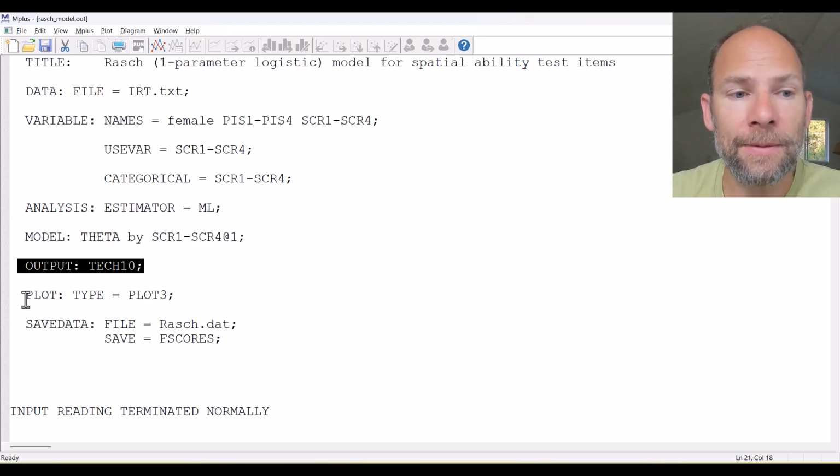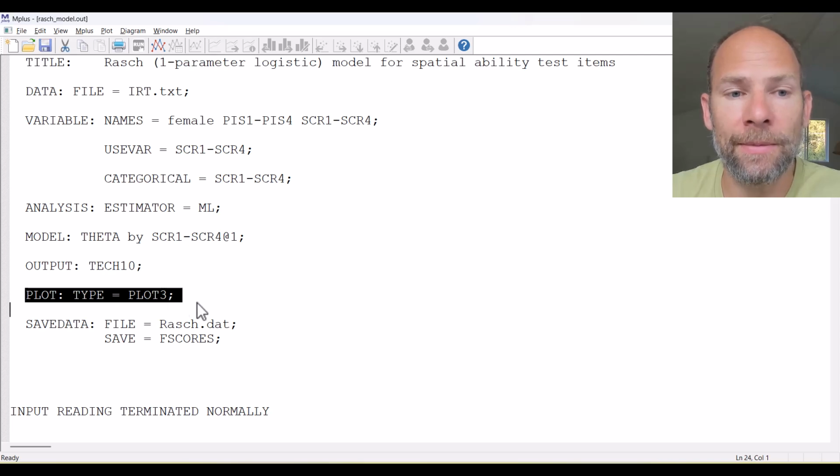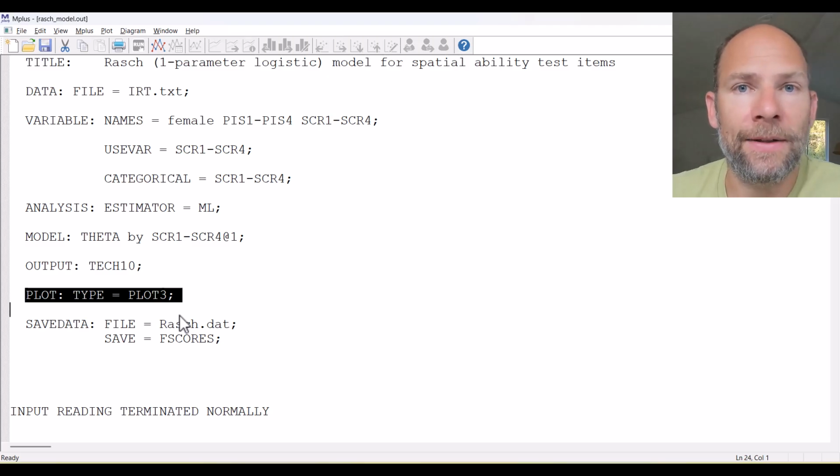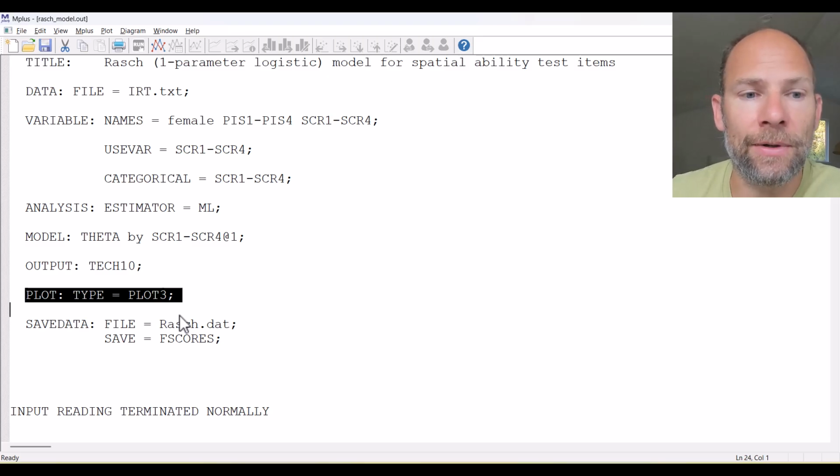And then I specified the plot option to get item characteristic and other curves, other plots that can be used to look at the item information and also at the item characteristic curves.